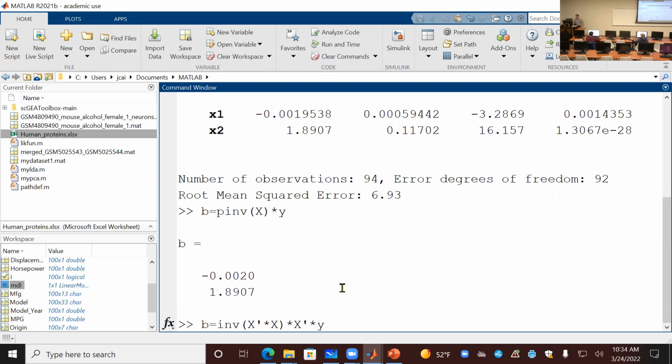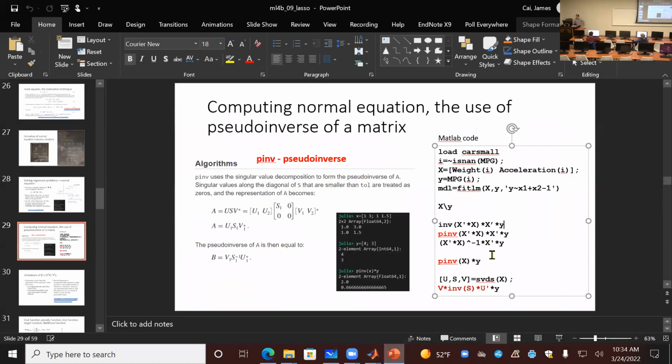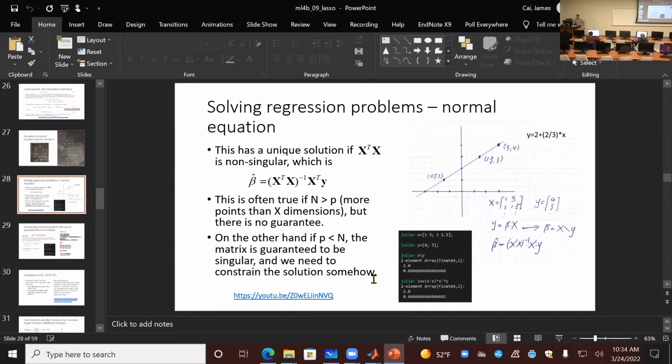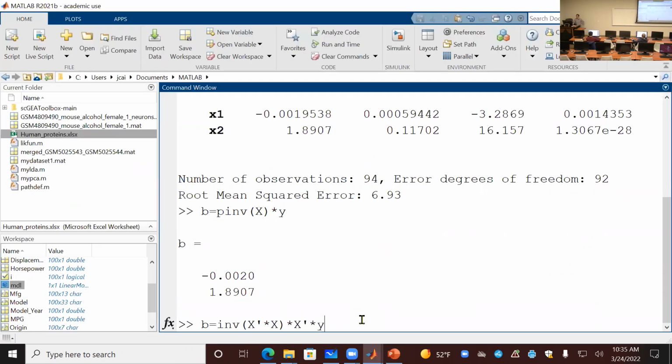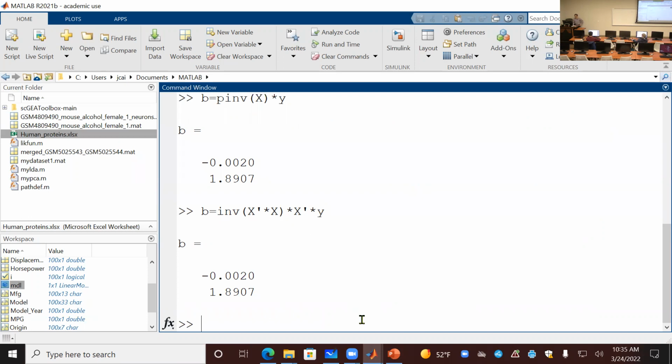Okay, so that's our normal equation. Remember this: X transpose times X becomes a dot product between the matrices. So you have a 2 by 2 matrix here, and then take the inversion of that matrix times X transpose times Y. So we have this function, and if I just apply this, I get the same answer here.